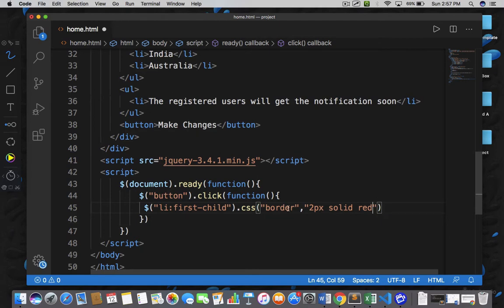So let's save this. Now what would happen if I execute this code? We are requesting jQuery that I want all li elements that are working as a first child, or you can say they must be the first child of their parent. So that is the exact statement. All these li items must be the first child of their parent.